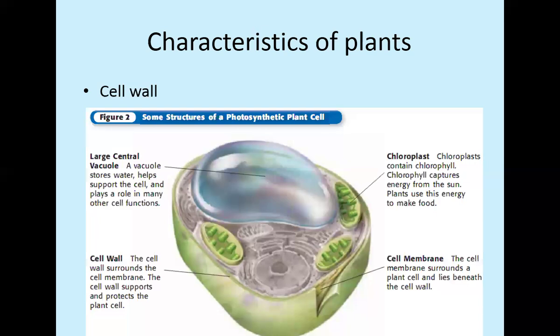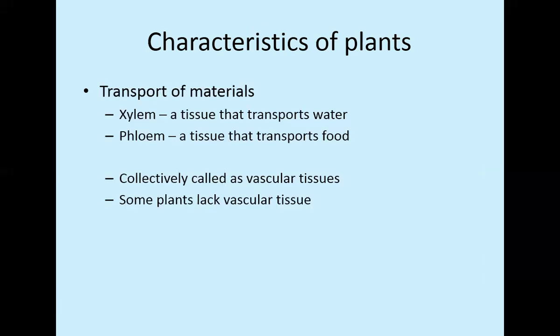Then we have talked previously, plant cells have a cell wall. So this is a diagrammatic representation. It shows a section of the cell and this outermost layer is the cell wall. Plant cells have a high pressure in their cells. So in order to protect themselves against that high pressure, they have cell wall in addition to their cell membrane. The cell wall is made up of cellulose.